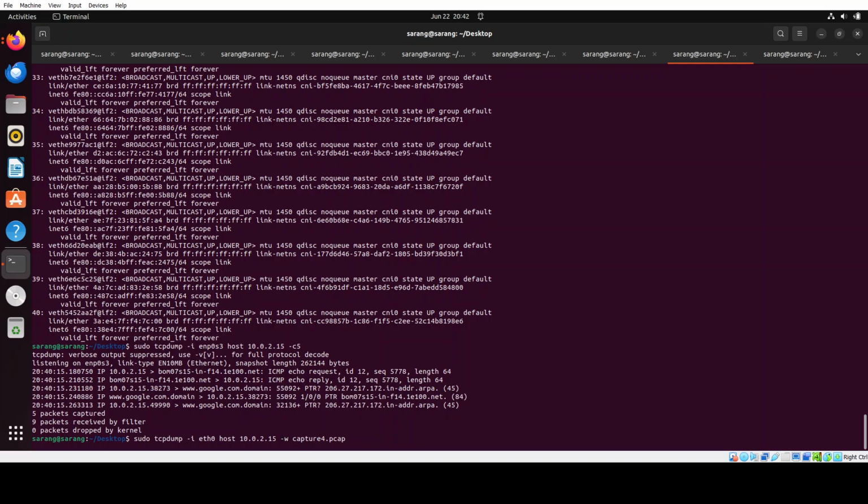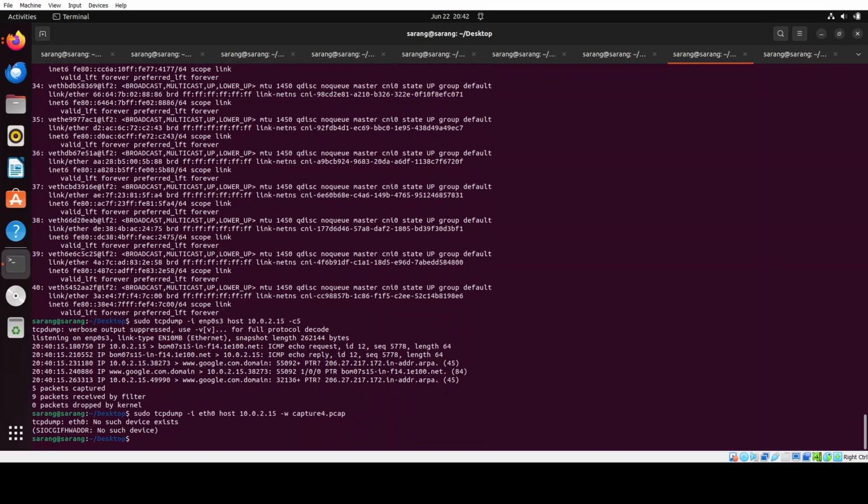Okay, just a minute. I have given the incorrect interface, so that's why it has given me an error. Okay, so my interface is enp0s3, right? So this is my interface.